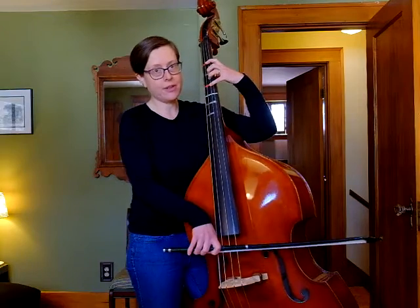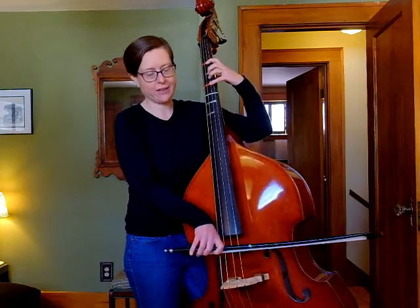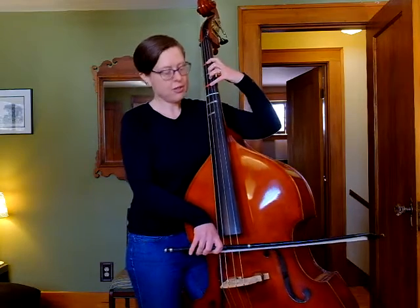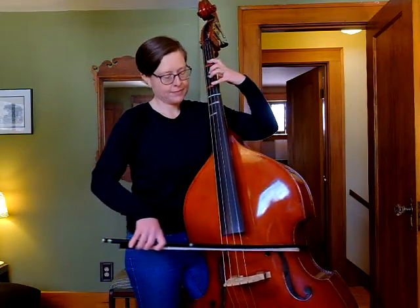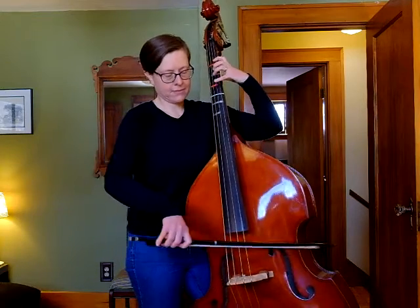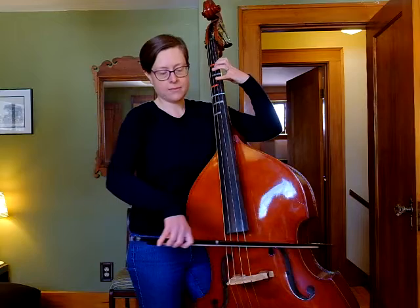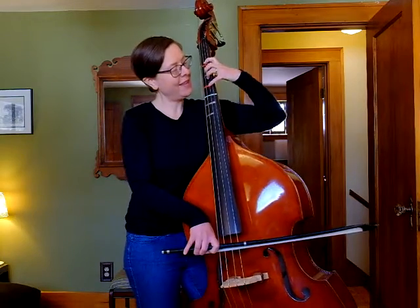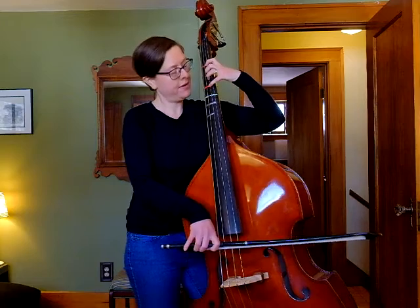So here's section two, and also I'm counting that half note carefully. One, two, section two. One more time, join me, setting my F sharp.